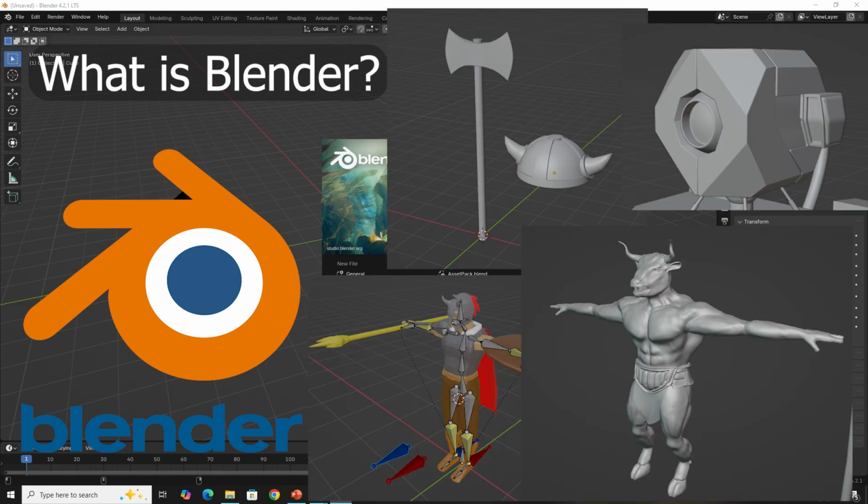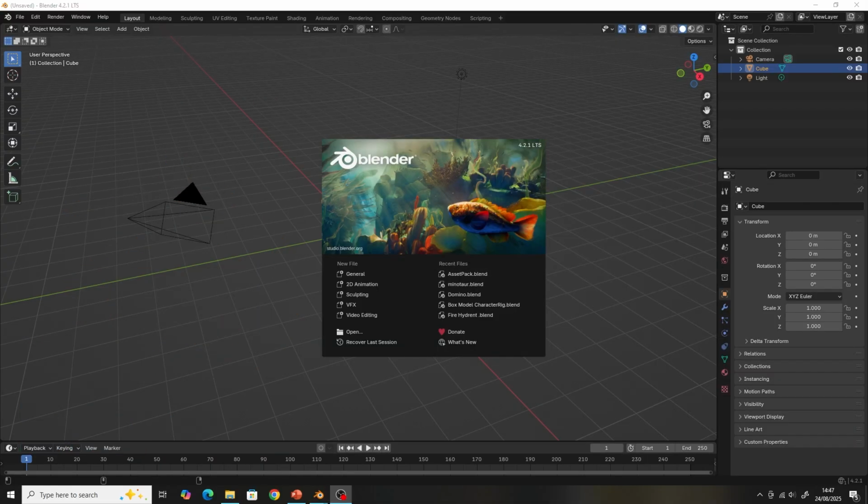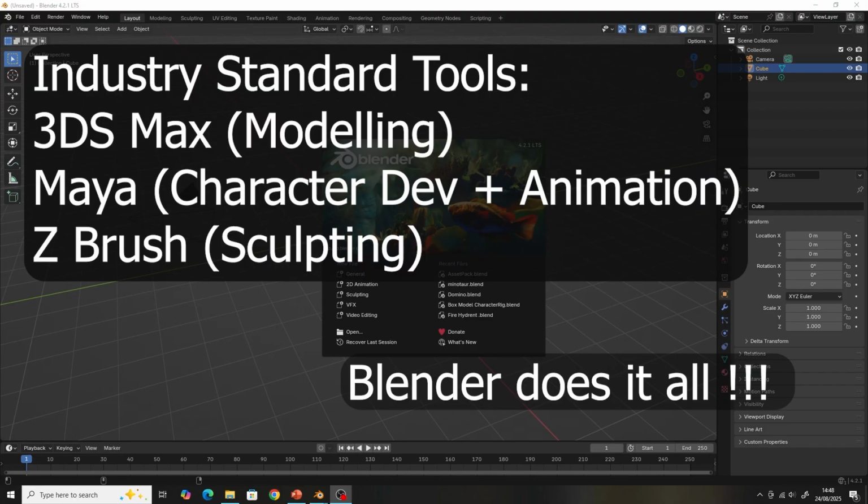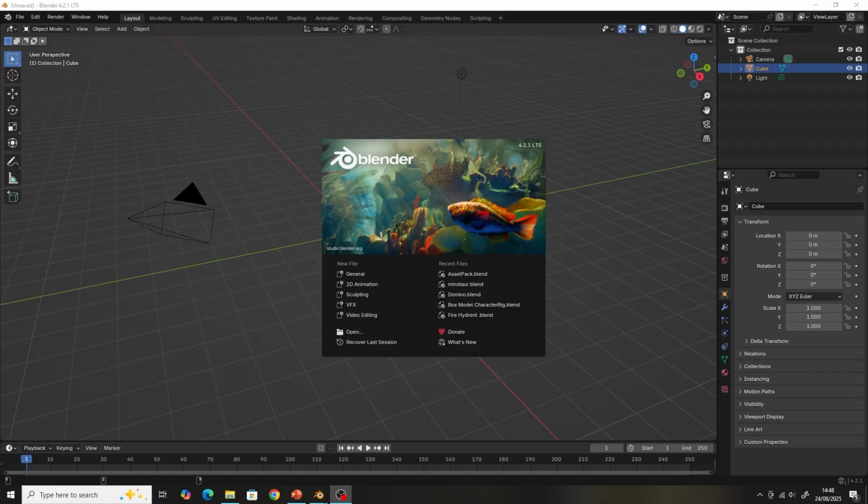Blender has been used for modeling, sculpting, texturing, rigging, animation, simulation, and rendering. So this is a very good tool, especially when you're starting out and you don't have a huge amount of money to really experiment and get some of what you would call industry standard software like 3ds Max, Maya, ZBrush, and so on. So this is a perfect tool for independent developers.